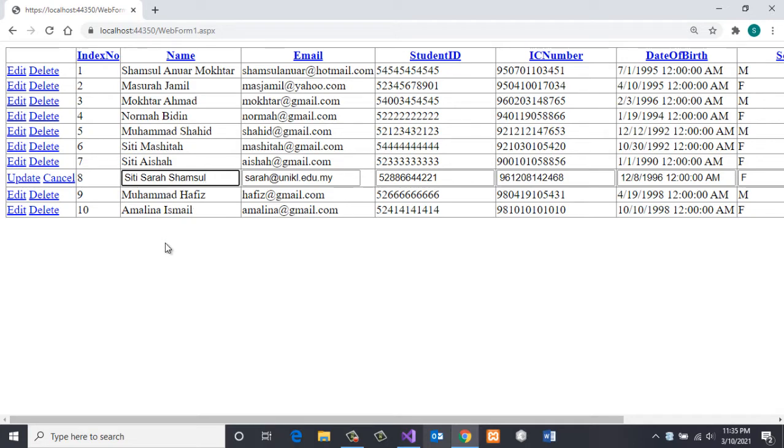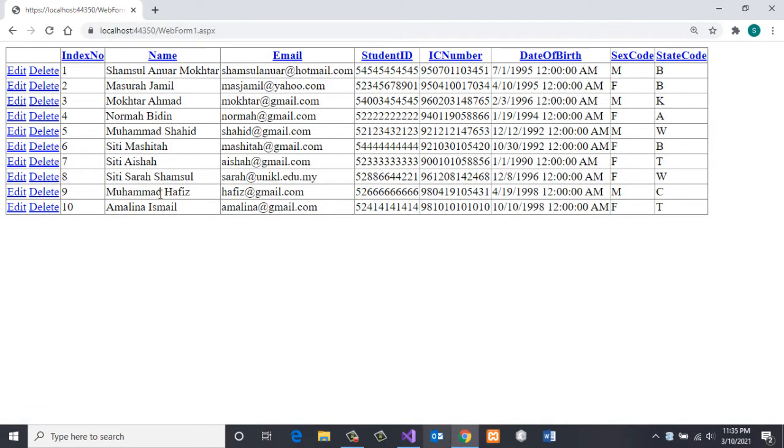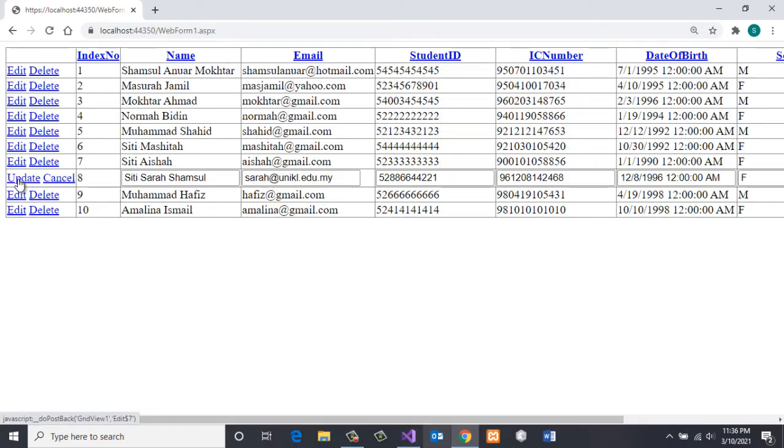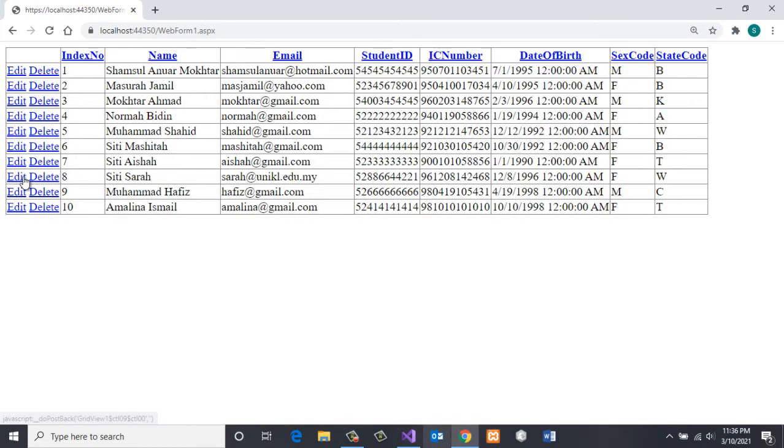Once I've entered this one, I click update, and now this has been updated. I can edit this again to the original one, and I click update.